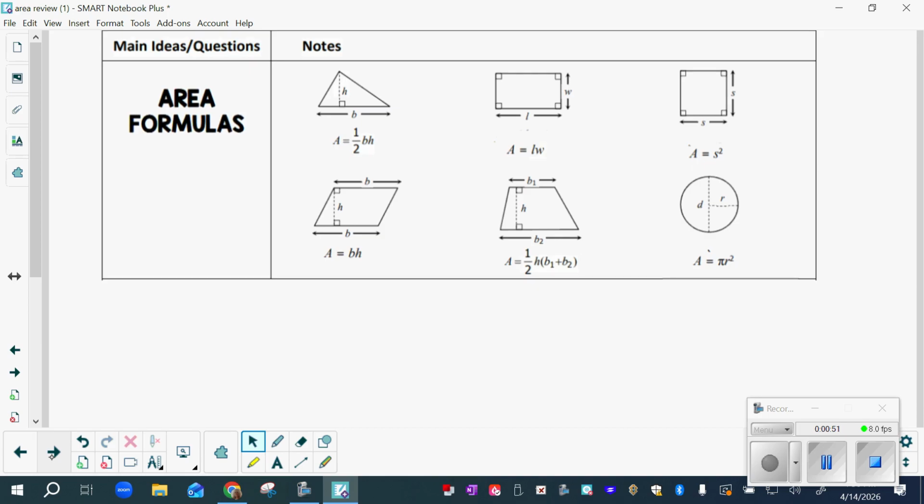So first thing is, here they are. These are the formulas. I want you to keep this homework somewhere nearby because you can use this on your quiz. You can use this on a test. I don't need you to memorize these. Like I said, I look up area of a trapezoid every time I teach it because I have never in my life had to find the area of a trapezoid. But I need to talk to you about a couple things you need to be careful of.